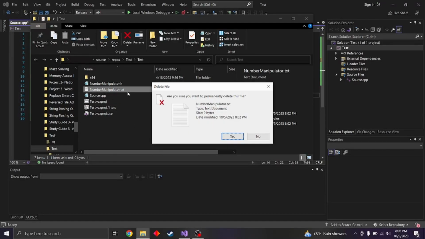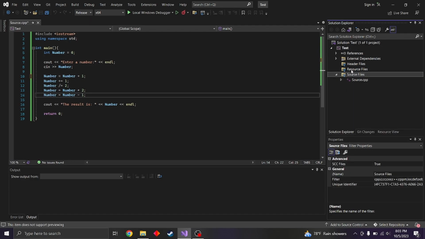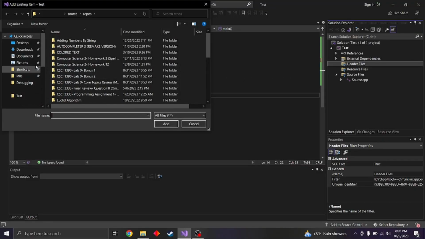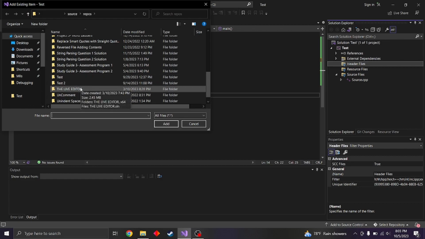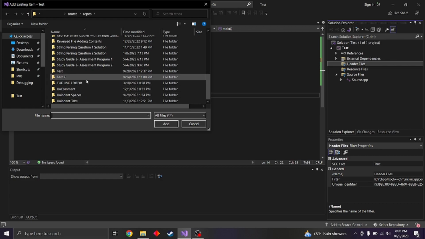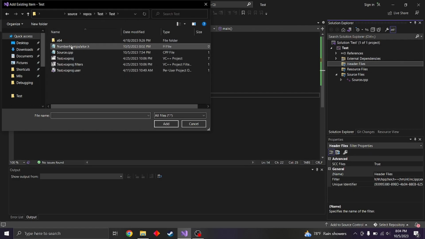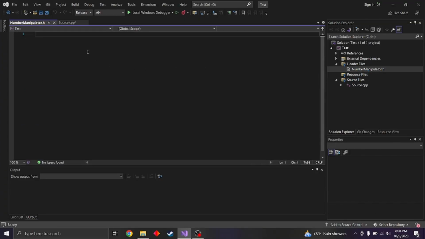So let's go ahead and work on the header file. Now what you gotta do is source files. Actually, no, let's put in header files, and then you add this new header file. So this is our test over here. That's just the name of our program that we're using. Then go to the same program name again, and then we're gonna add this one to another header file. So we double click that, and you open a new header file.